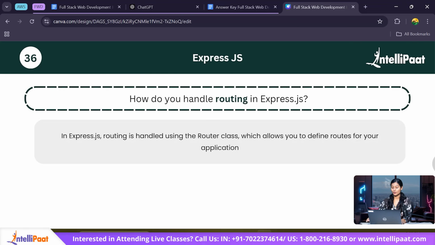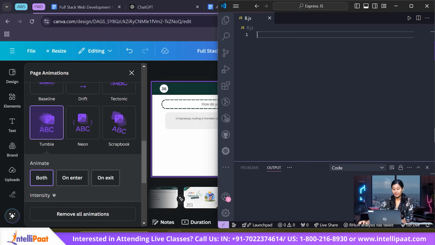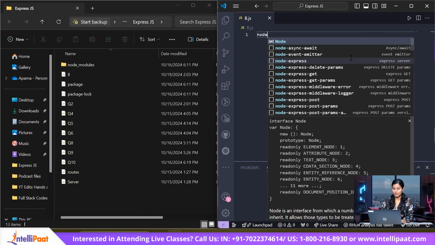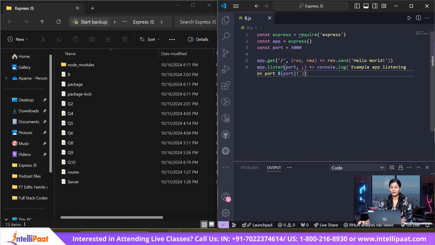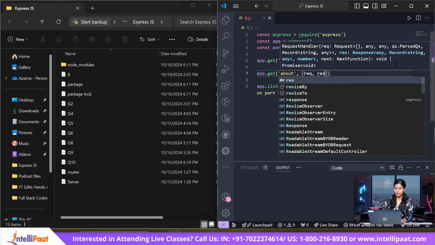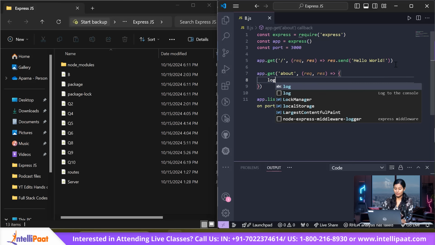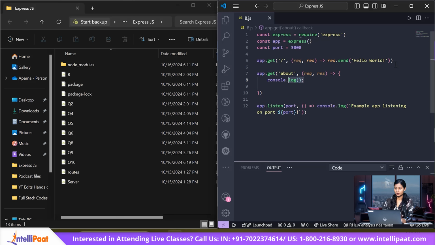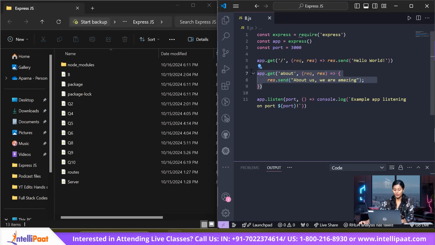Now, to understand this, let me just open my VS Code here for you. The difference that routing makes for you is, let me just create an Express file. We already know about app.get and app.listen. But what if I was trying to make a particular application, say about, and I am going to need the request and the response here in this application. Now the problem arises. Now this is fine if I have an about section like this.